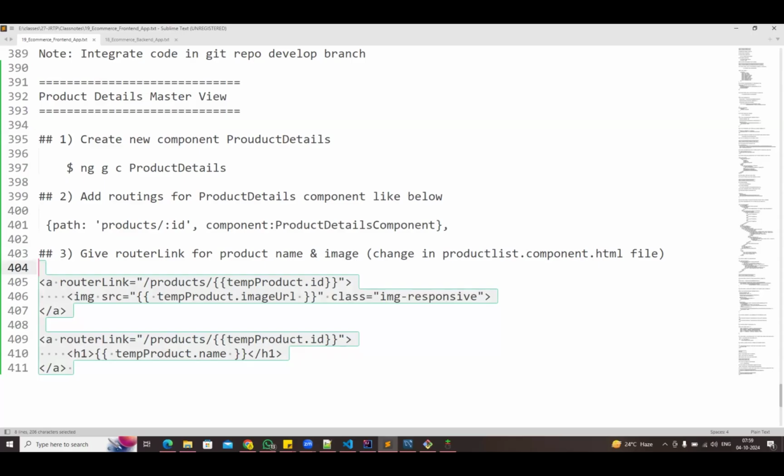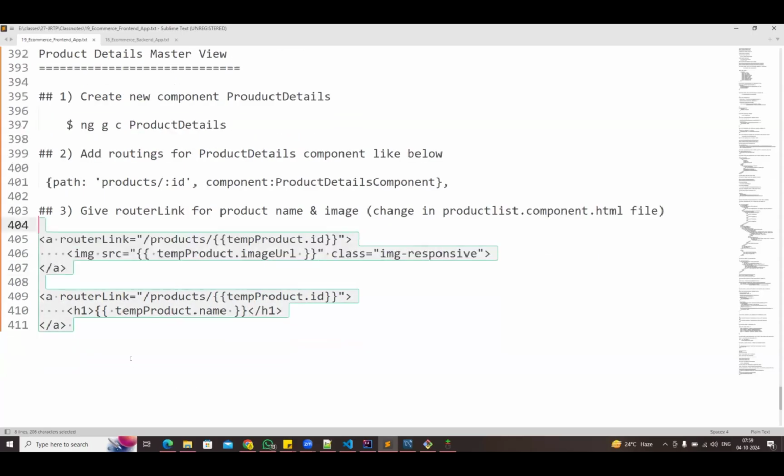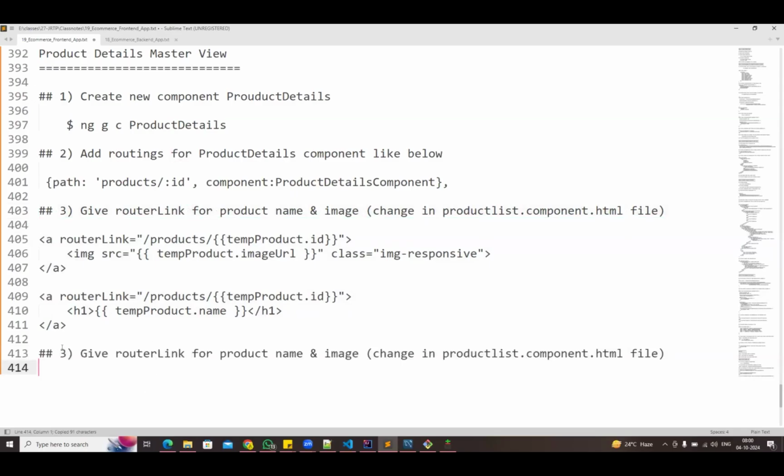Once it is done, make the changes to the product details component template, to display the message.